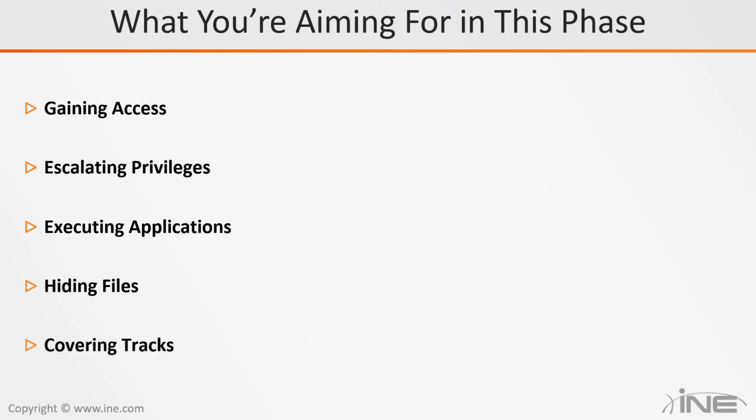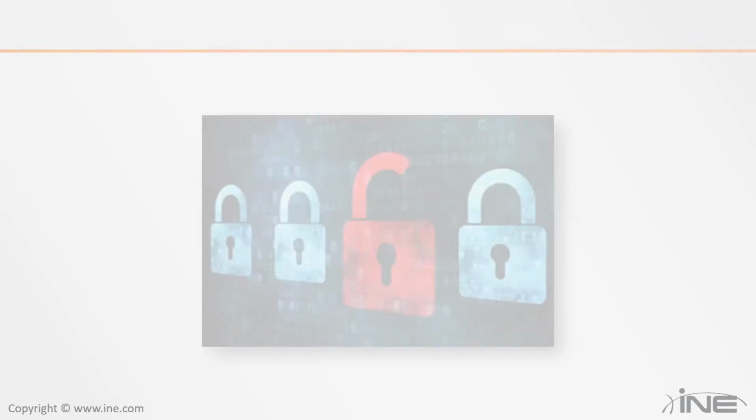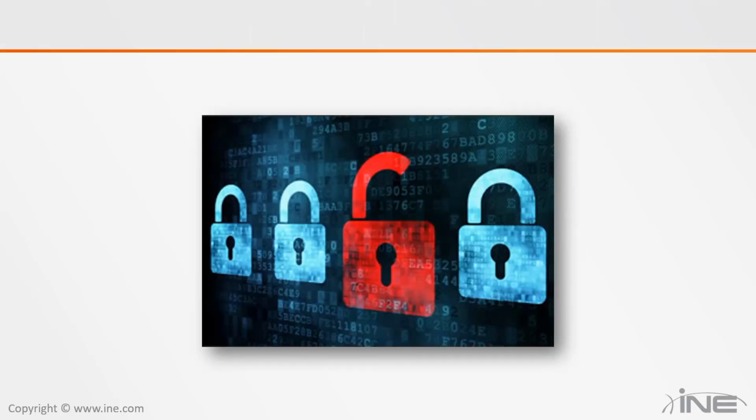And finally, we will learn how to cover tracks, which is pretty much clearing auditing information, clearing log information that might be traced back to us. So we need to make sure that when we do what we need to do, no unnecessary tracks are left behind. So let's talk about each one of these briefly.